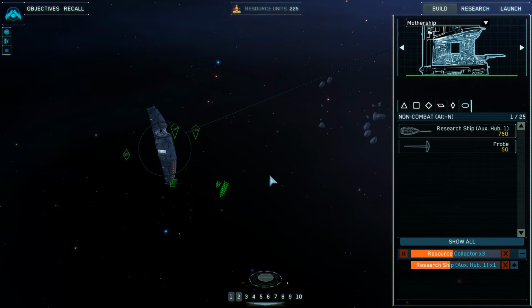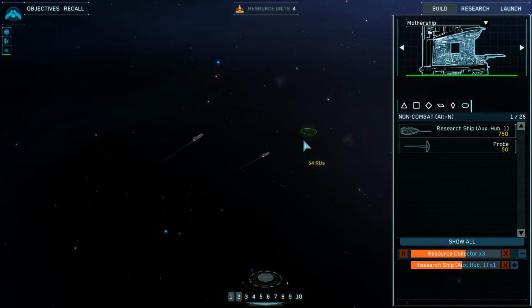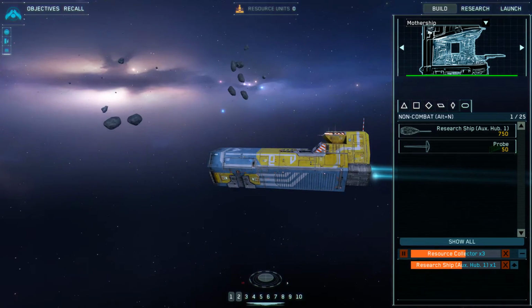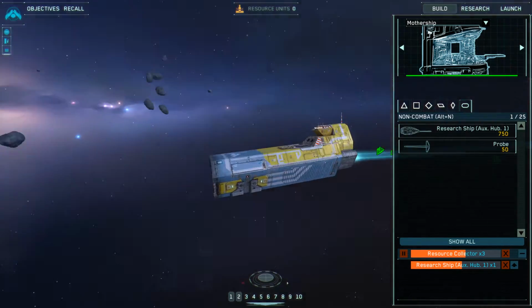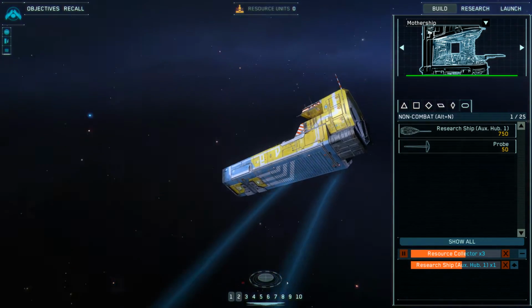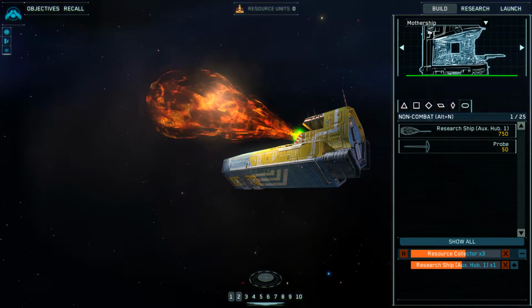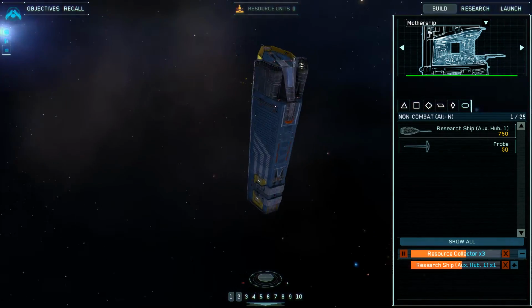Alright, there's not much to do here while we're waiting for the resource collector, and there's no speed up button, unfortunately, so we're just gonna have to watch the ships fly around. Insufficient resources. Research paused. Later on in the campaign, we will get the resource controllers, which are basically mobile resource drop-off stations. Those are quite useful.